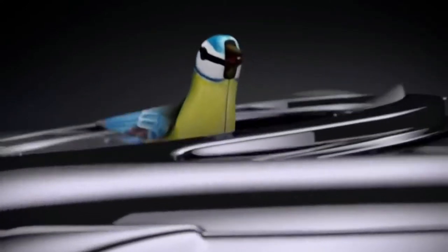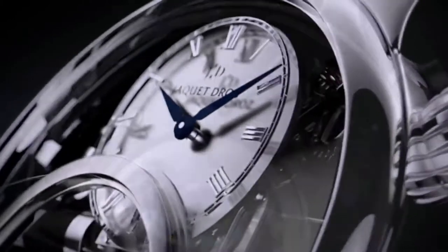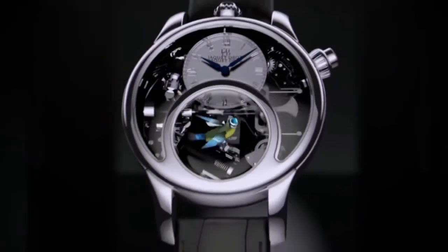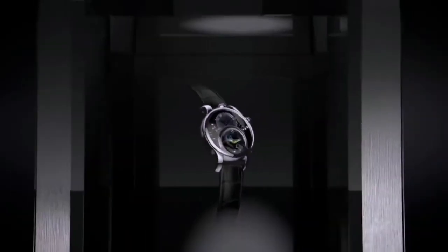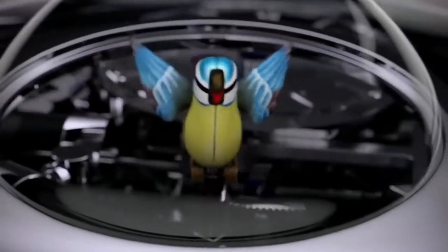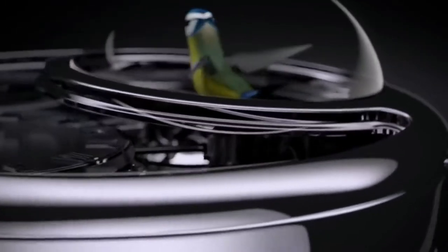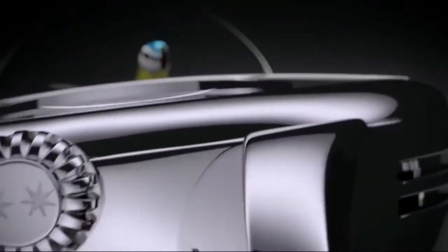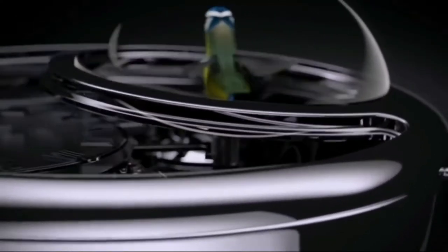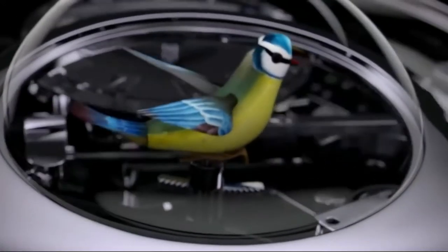A bridge between past and present, the charming bird represents the apotheosis of the great watchmaker's creativity. This groundbreaking timepiece reveals a modern, pared-down aesthetic, in which we find a miniature singing bird ensconced in a 47mm diameter case with a decidedly contemporary look featuring black, anthracite, and transparent elements. The case combines a sober design with a dome-shaped sapphire crystal, specially conceived to enhance the effect of each ray of light that passes through it.